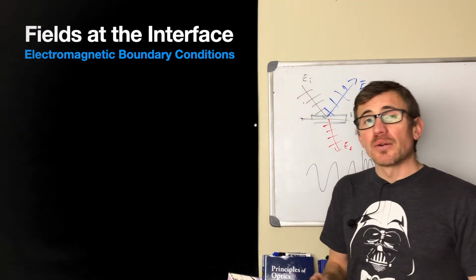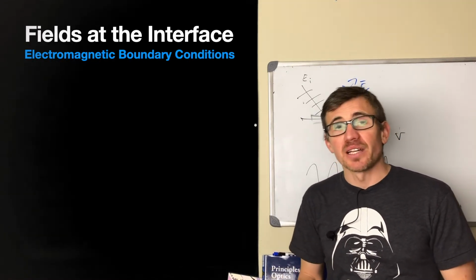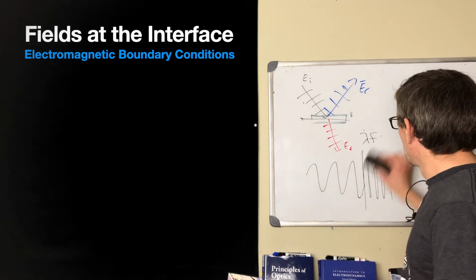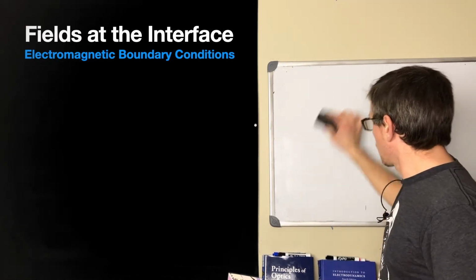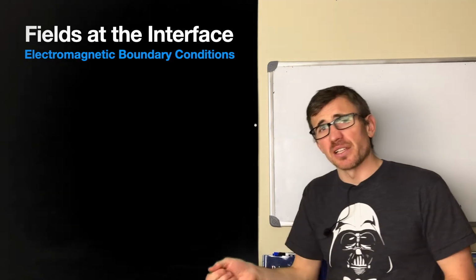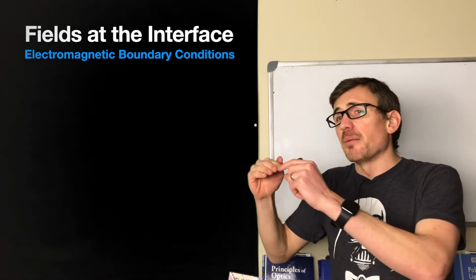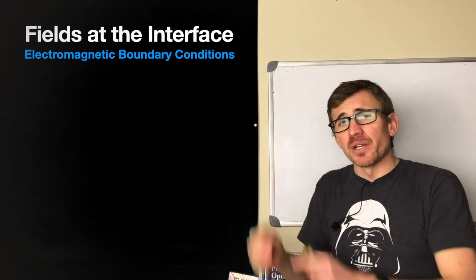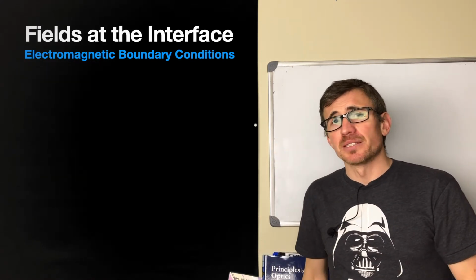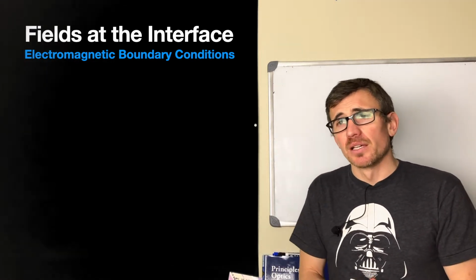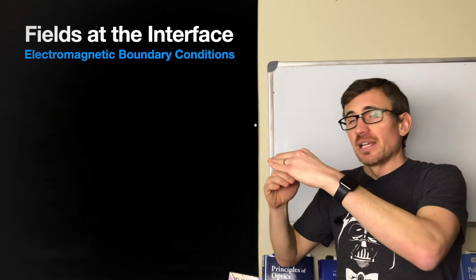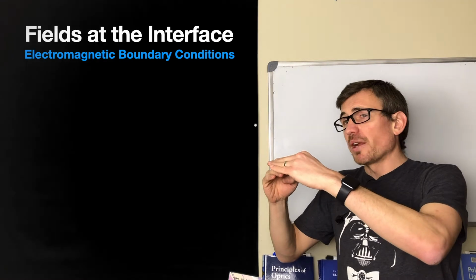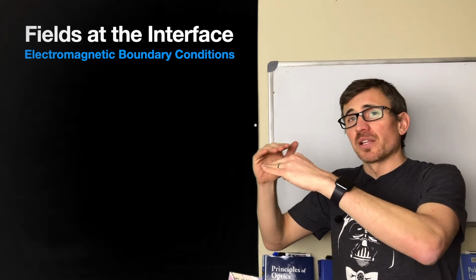We're going to go outside the prerequisites. We're officially outside the prerequisites of this course now. So what we're going to do is think about the relation between the electric and magnetic fields, or rather just the electric fields in this case, above and below a boundary with electronic properties mu and epsilon, okay? So if we're going from vacuum to glass or something, or glass to water, we're going to look at the field right above the interface in the water compared to the electric field in the glass.